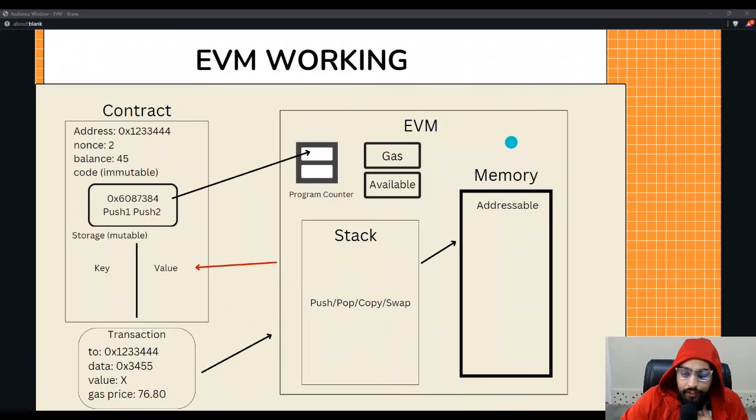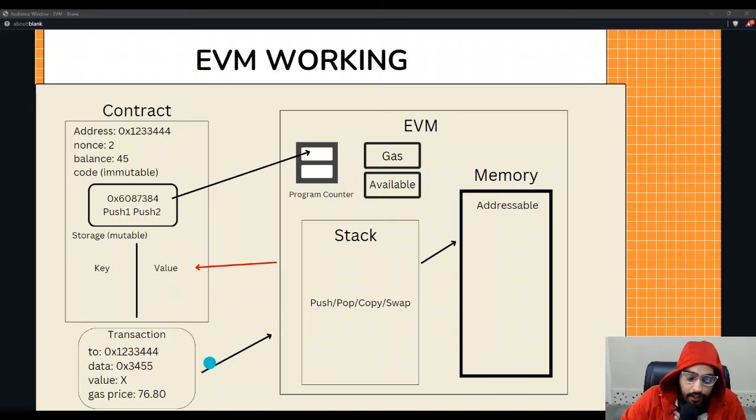Yeah, and every EVM has this program counter that is set to 0, and the EVM will use this program counter to step through this code. So this contract has this code which is in the bytecode format, and the EVM will use this program counter to step through it and understand what this contract code does, right?